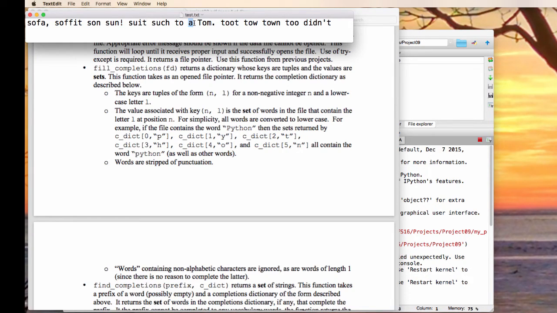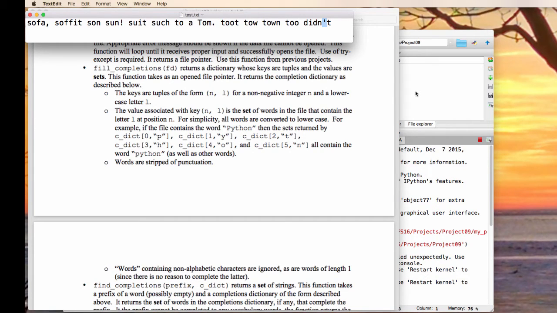There is a word of length 1, there's one capitalized, more punctuation, and there's also one that has a non-letter in it, and that means we ignore it. So we shouldn't see the word didn't in there, and everything should be lowercase, and all the punctuation should disappear. So what does the dictionary look like when I create this?